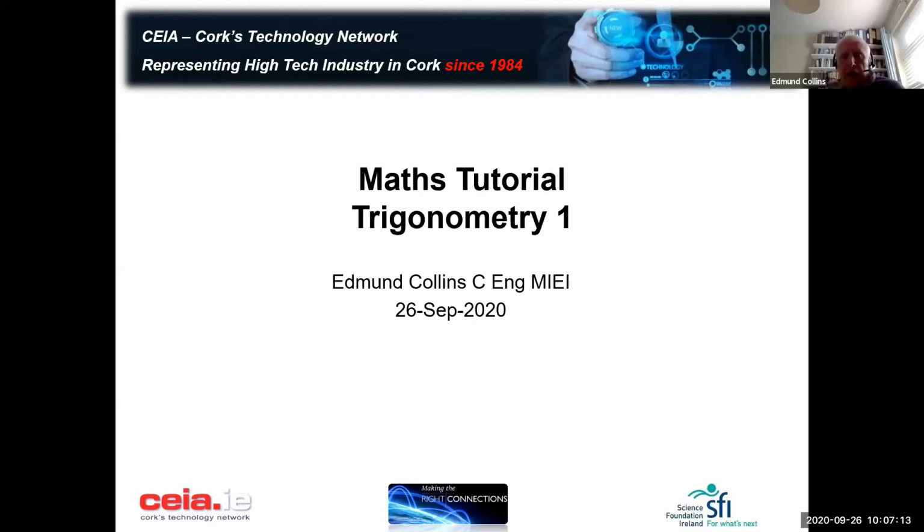Some of the material that we're covering this morning is in your log tables. Certainly a lot of the identities are in there, the sine, cosine, tan, and so on. But it's important that you're very familiar with the use of these techniques. And Jerry last week in his tutorial mentioned the techniques that we use in mathematics, and trigonometry is one of the key techniques that we use, along with calculus and other techniques.